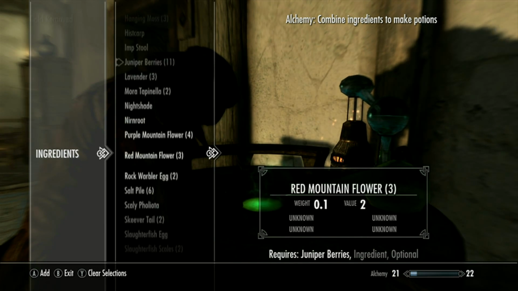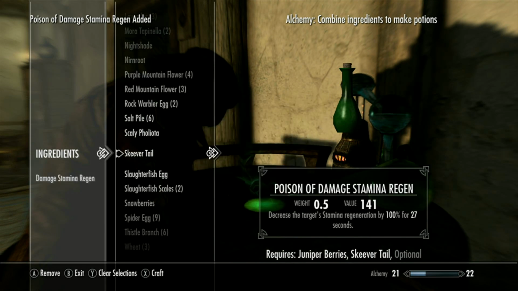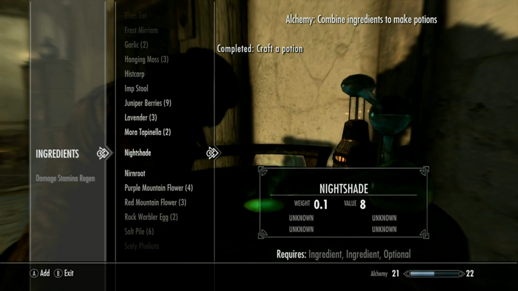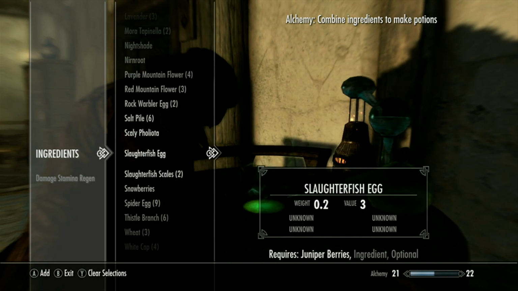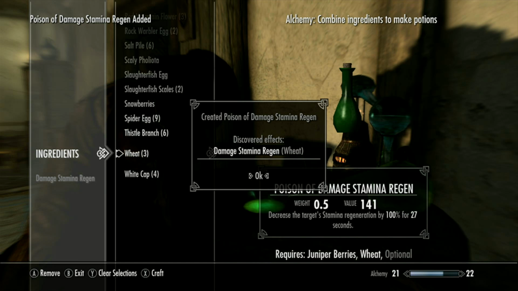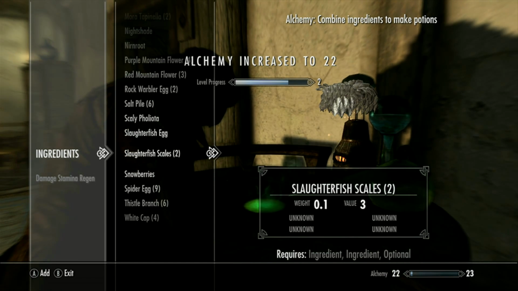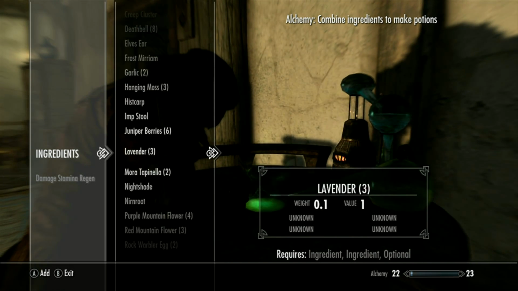So combining juniper berries and skeever tail, you get the damage stamina regen, which sells for a lot of gold. Juniper berries again is going to be your main route. Use wheat and get damage stamina regen again. And this is just a really easy way to make a lot of gold. Mind you, your alchemy is going to be raising levels, so as you level up, pour points into alchemy, keep on getting your alchemy up.